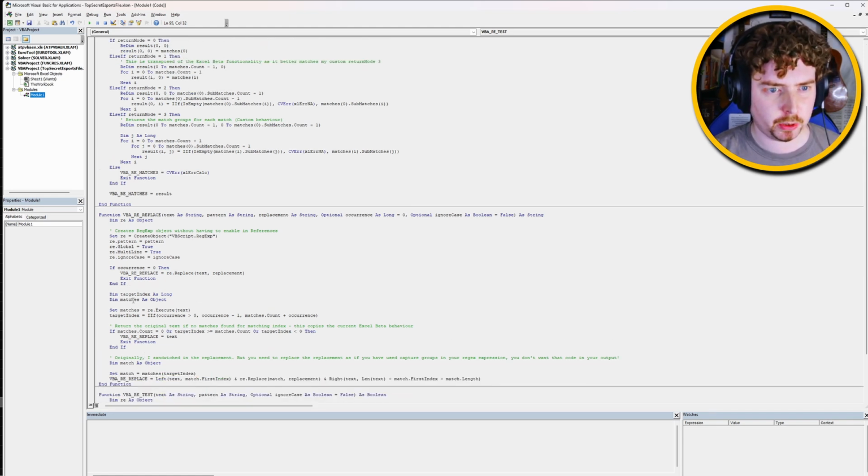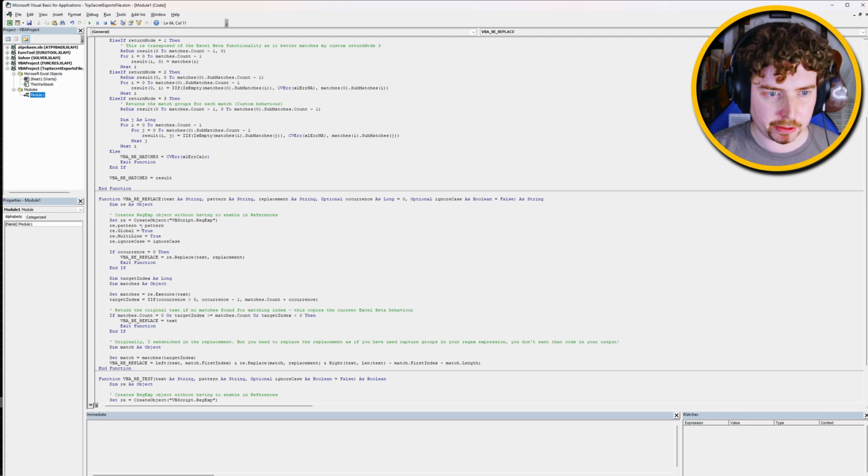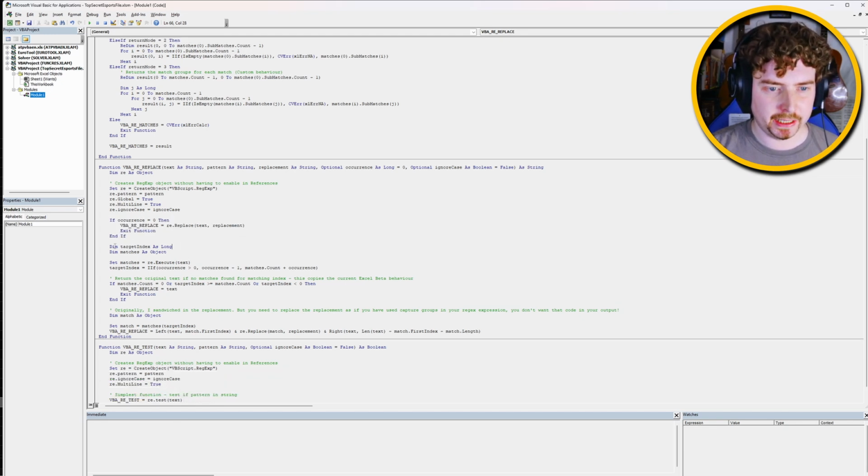The next one is the replace one. Again, we create the object, we pass in ignore case and pattern. If it's 0, we replace everything. Otherwise, we check if the occurrence is greater than 0, in which case we do occurrence minus 1, because it's the 0th match for the first match, because it's indexed at 0 like most programming languages. Otherwise, we add the count to the occurrence if it's a -1, so we get the negative view.